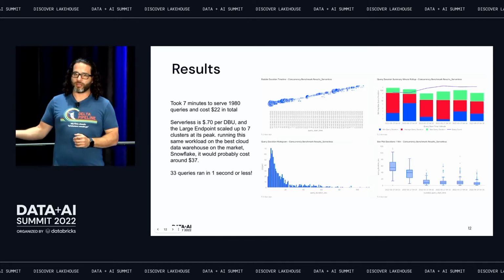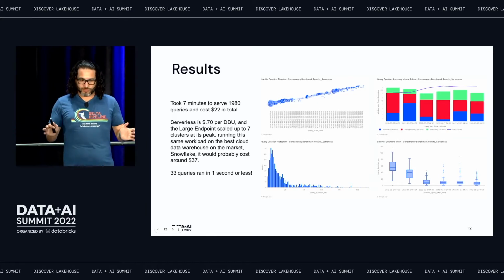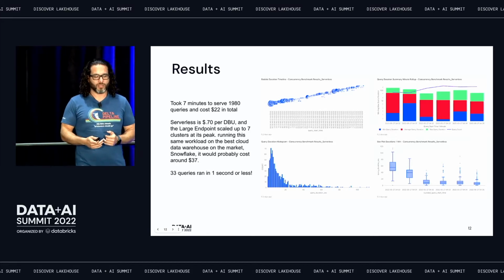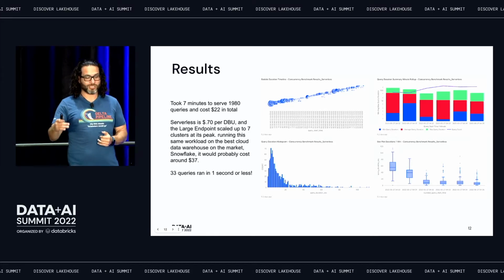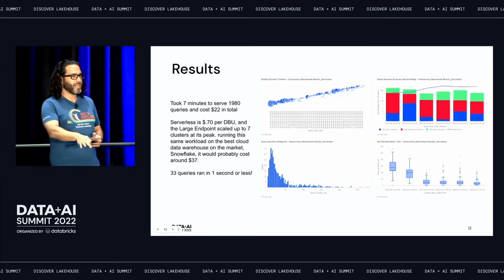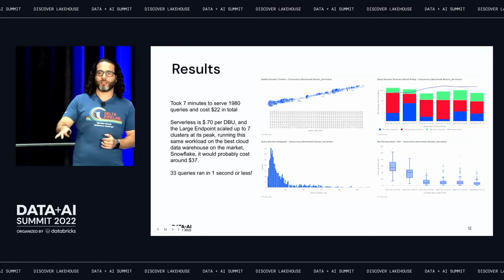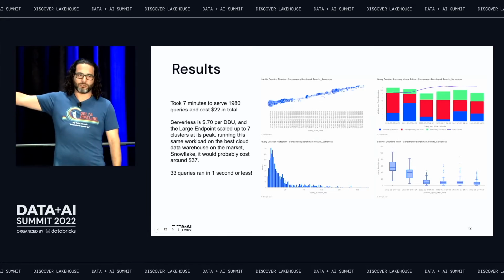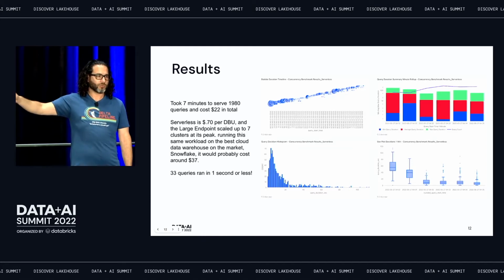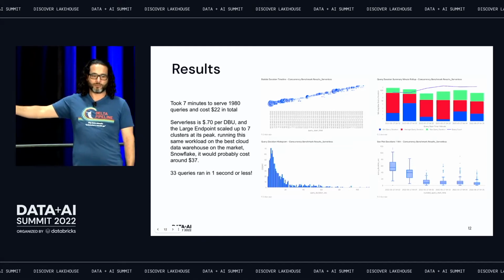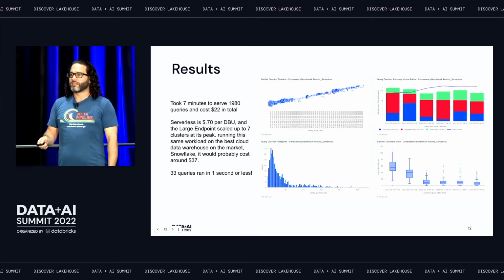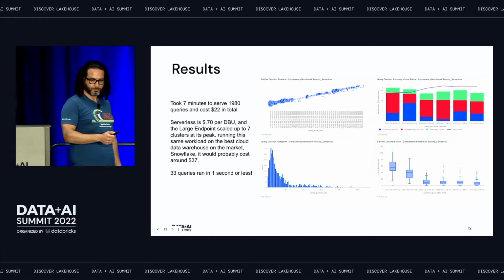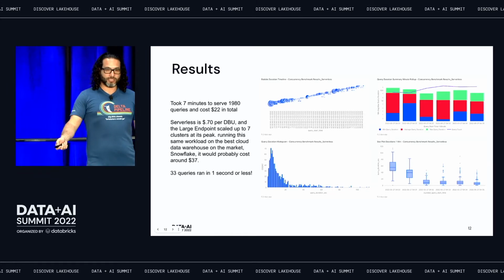It's actually pretty impressive. To give you some information behind the scenes, a serverless SQL endpoint is about 70 cents per DBU, and the large endpoint actually scaled up to just 7 clusters at its peak. So remember, I said you could go up to 10. It got 2,000 queries, and it says, no, I just need 7. So what we need to understand here is it's not just scaling up to the top. It's very important to understand, because we really are looking out for your costs. And like Jim Gray said, the best way to determine the effectiveness of a system is its price performance and its throughput. So we prove here that it does fairly well.